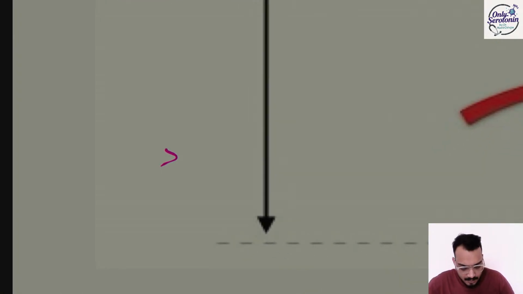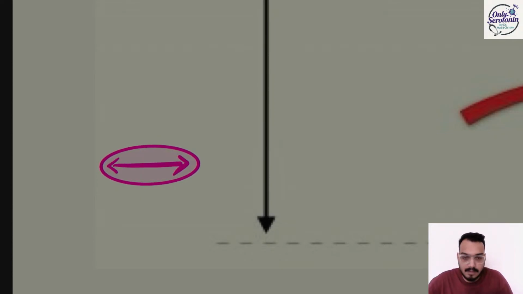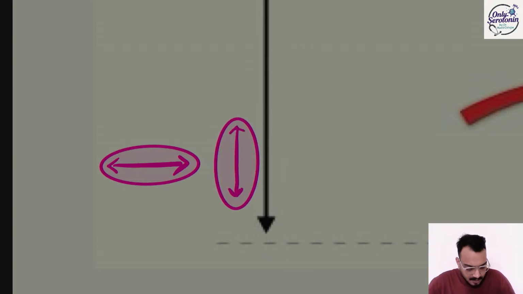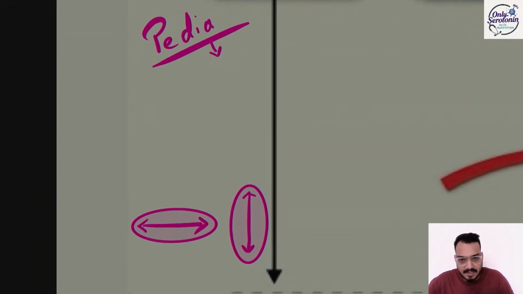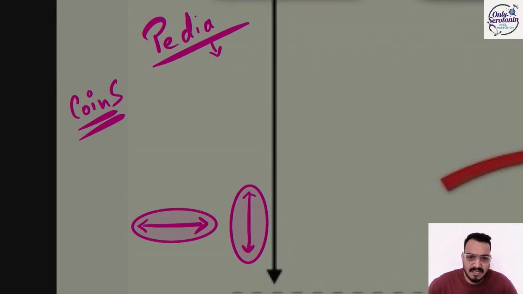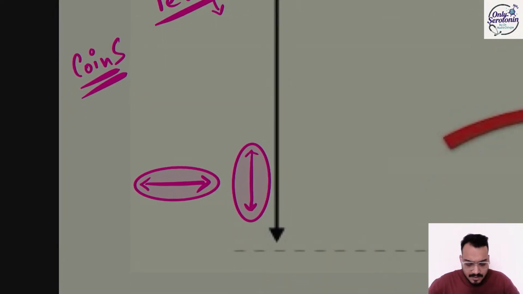The concept which I am going to make for you guys is what, guys? My esophagus is horizontally bigger and my trachea is vertically bigger, right? And the most common thing which these pediatric patients will eat is the coin, guys. All of us know that babies have this tendency to eat everything, to put everything inside their mouth. So suppose this patient has taken a coin and the coin got stuck either in the esophagus or in the trachea.